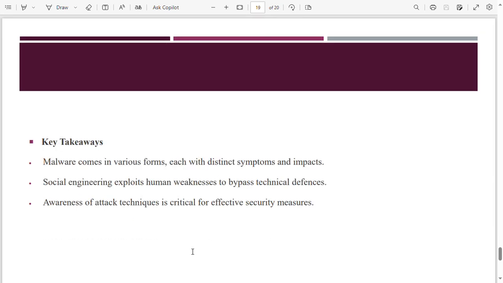Okay, so that brings us to the end of today's session. This recording is already too long. I'm sorry about that, but there's always a lot to talk about. We learned that there are different kinds of malware, in different forms, and the different ways they behave. We learned about viruses, worms, spywares, adwares and other things. We learned about social engineering and how dangerous it is and how it exploits human weaknesses to bypass technical defenses.